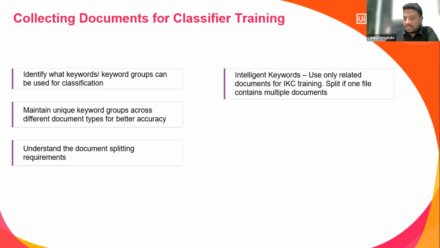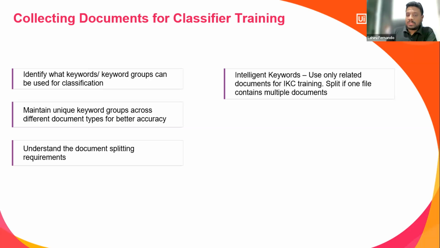So in such cases, the best practice is to split it into multiple files. Take the invoice and keep it as one file. Take the purchase order, keep it as one file. Even if it has multiple pages, create a file that has all those pages and use those files to train your classifier. In this way, your classifier will know each and every page that it needs to understand and classify into a specific type.